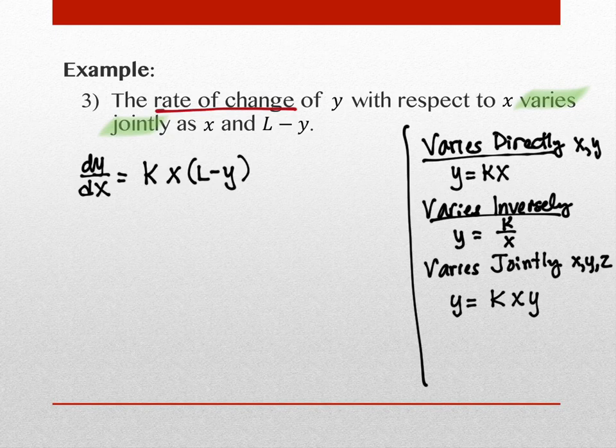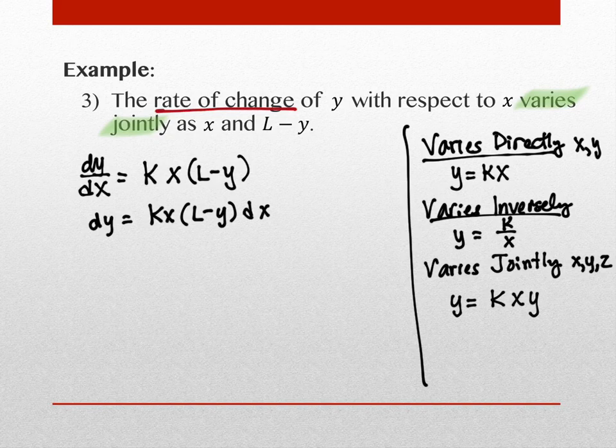K and L are numbers. We don't know what they are, but they're just numbers. There's still only 2 variables here. X and Y are our only variables, but K and L are acting as numbers. So just like with the other problems, I want to move all of the X to the right, and I want to move all of the Y to the left.